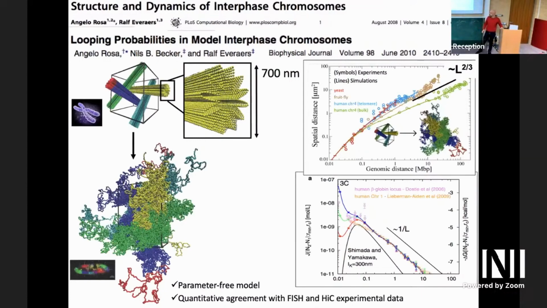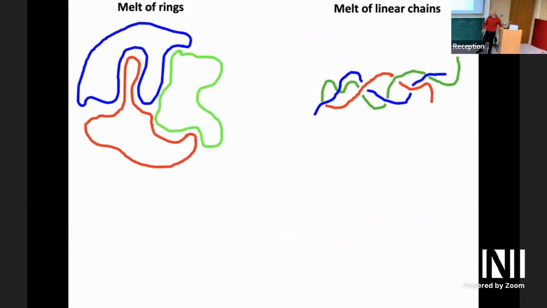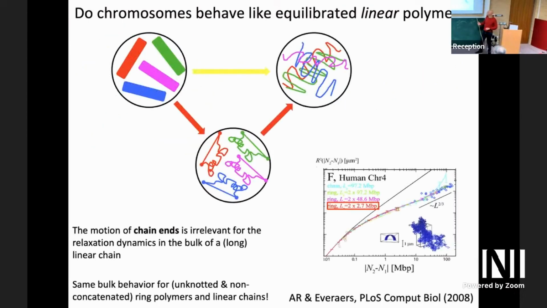What makes me believe that this thing is okay is that if you compare the bulk of the non-equilibrium linear chain towards the bulk of now equilibrated rings, the behavior is the same. So it means that you have reached a state which is non-equilibrium from the point of view of the linear chain, but it is equilibrium for rings. Actually, to be honest, it is an indication that the structure remains after equilibrium and that the memory of the initial conformation is here. These are for the linear chain, and because they were constructed like a sort of cylinder, you have something that goes up. Of course, it is out of equilibrium because we constructed the structure by hand.